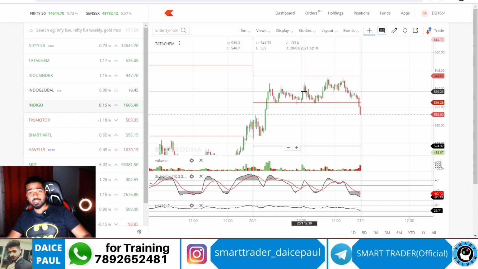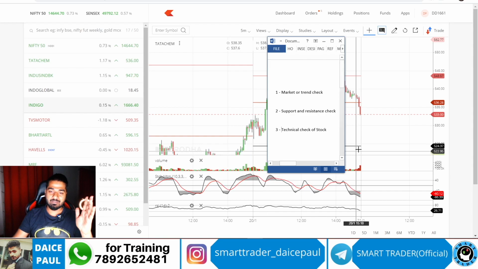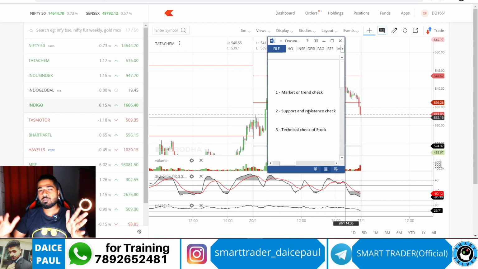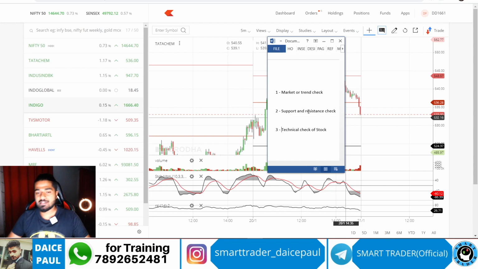So this is one more check you need to add on. It's not just picking a stock and then understanding whether to go to the buy side or sell side, and how much target, with the market trend. Also, you will check the support and resistance to know, do I have enough movement towards the upside, or is something blocking me, or is there some danger, or is it the right time to buy or sell?